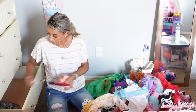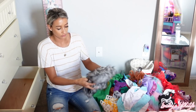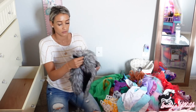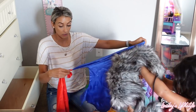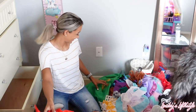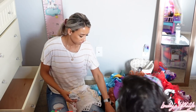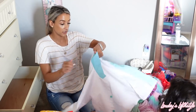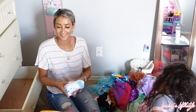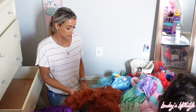So this bottom drawer is where I keep all of Ava's costumes. So old Halloween costumes or just costumes we purchased for her to play dress up. I wanted her to help me with this because these mean a lot to her. And a few of them are super small, so we both knew that she needed to get rid of them. And then for other ones, I just wanted her to make a choice because we had doubles of a couple of things. So that's what we're doing now. She's helping me out and she has a good old time during this process.